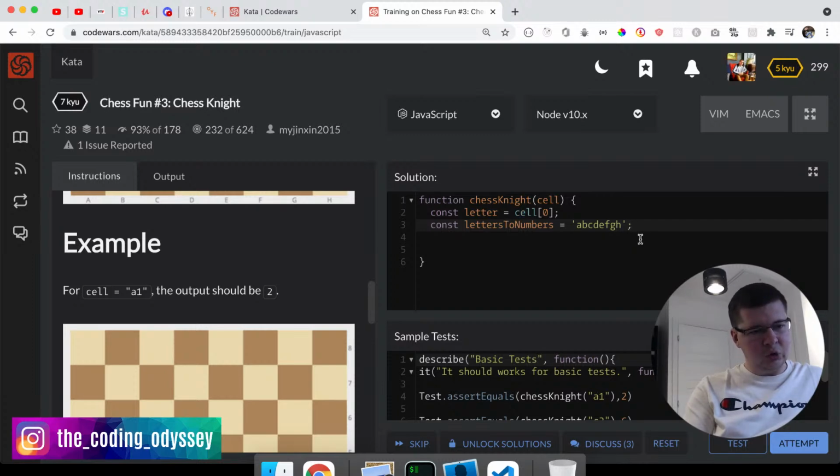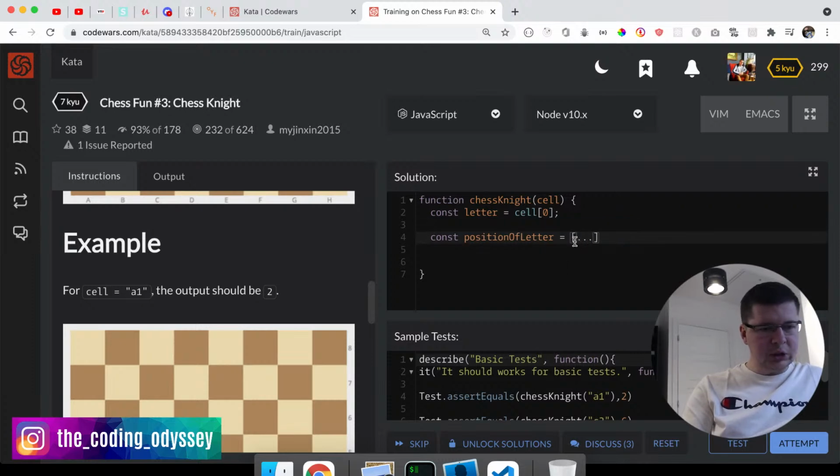So I'm going to say const positionOfLetter equals, and I'm going to use this string that I made. Actually, instead of making that variable, I'm just going to use this string, but I'm going to spread it.